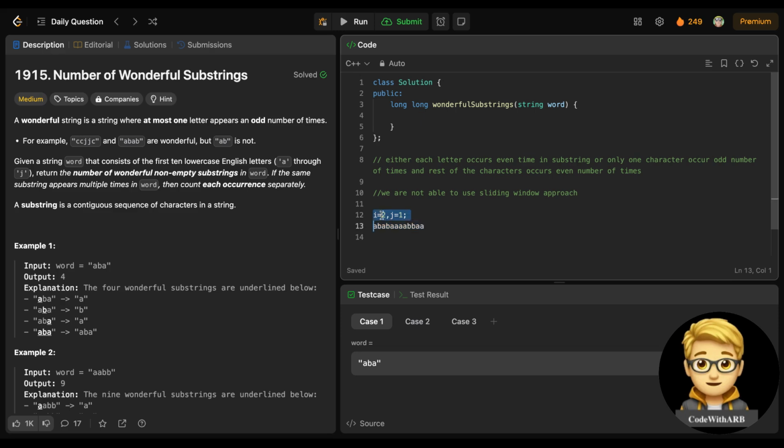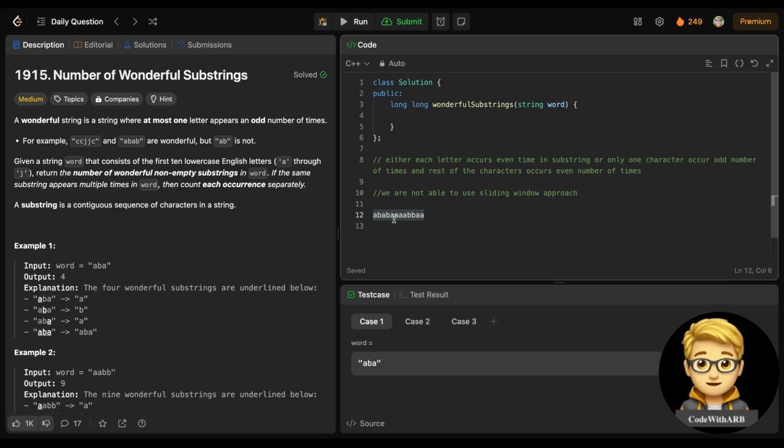Now, again, seeing this example AB, the problem here is that suppose I'm standing at this index. I don't know, for its previous values, how many times this current character occurs, and how many times the different characters occurred before this.